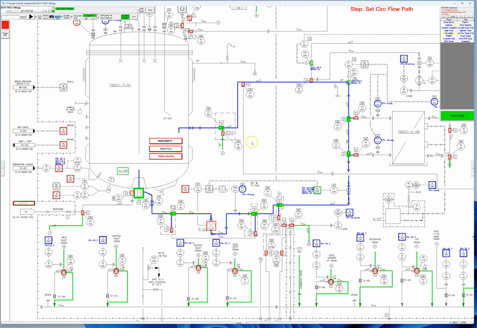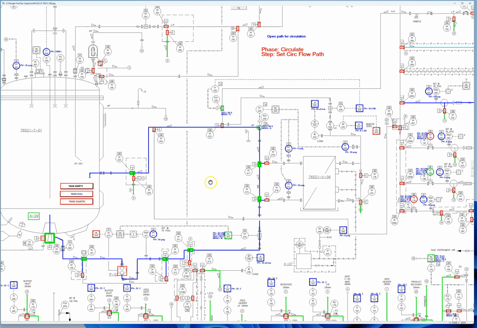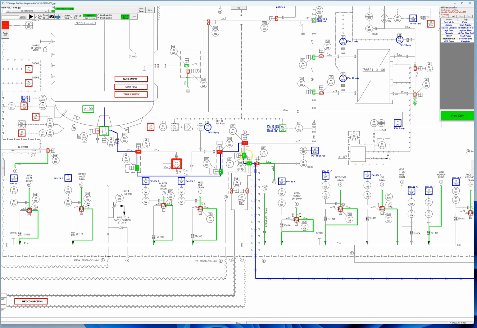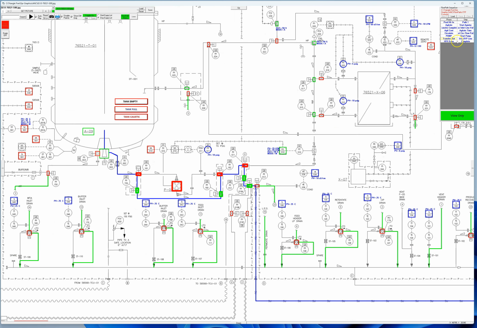Then we circulate and we see again the differences, which is very useful, especially when you have a very busy graphic and when you go from one flow path to the next. Without having this, it could be kind of difficult to know what happened from one to the other. So from here to here, the only thing that's different is you start the pump and then transfer out. We know we close these valves. See, these will stay at the same state. If we change it to close, it will show, right? And then we hit the transfer out and then done.